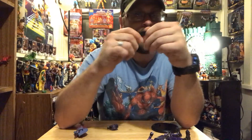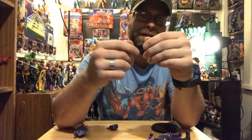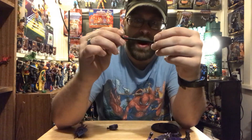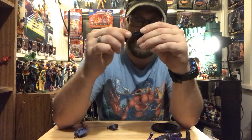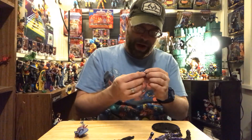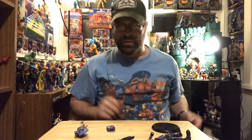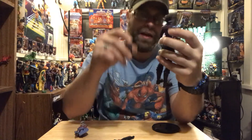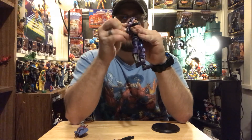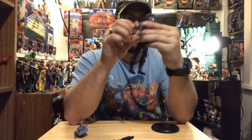You gotta imagine when they package these things they're probably coming right off the conveyor, maybe still a little warm and soft when they get packaged — that's probably why they bend like that, otherwise I don't see how this thing would bend. That's just my theory. And then of course she's got this really awesome lunch pail back bling — it kind of reminds me of Rainbow Brite stuff. It fits in there, really small tight hole, but it looks good on there.